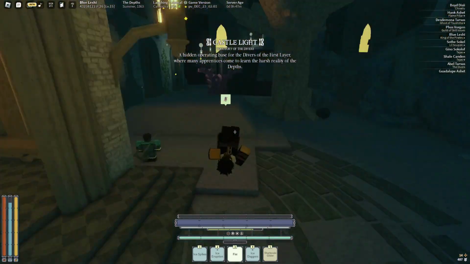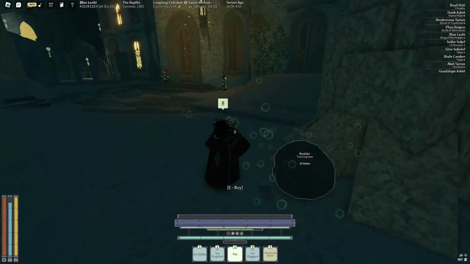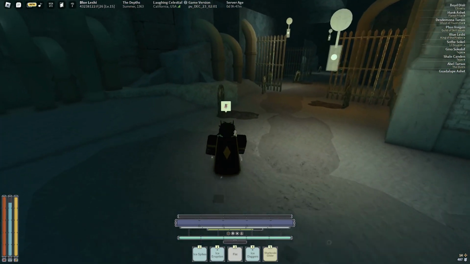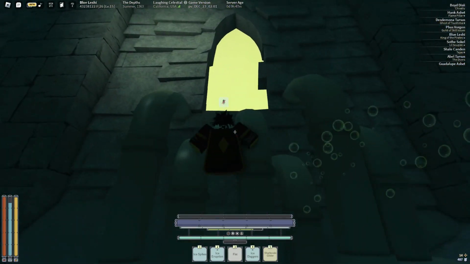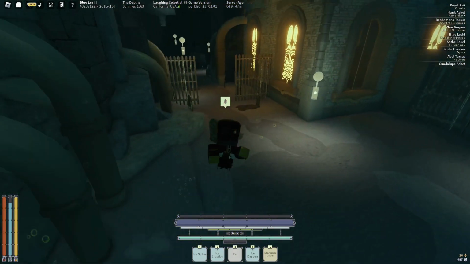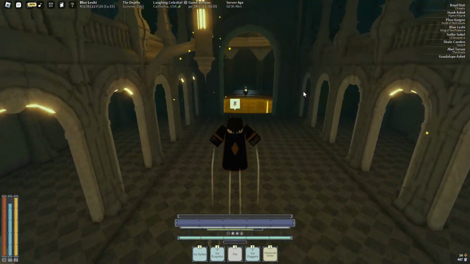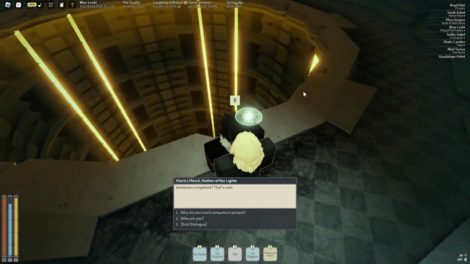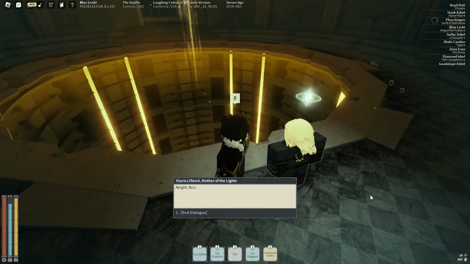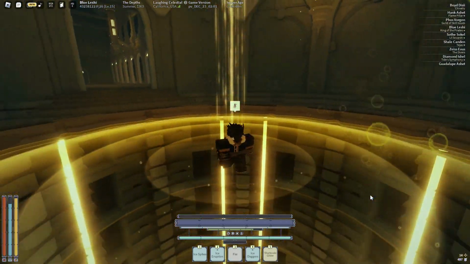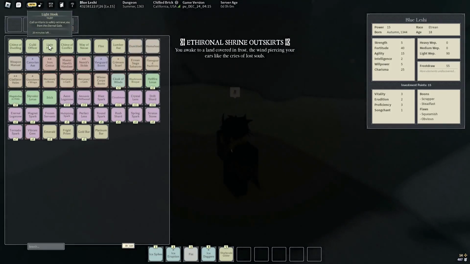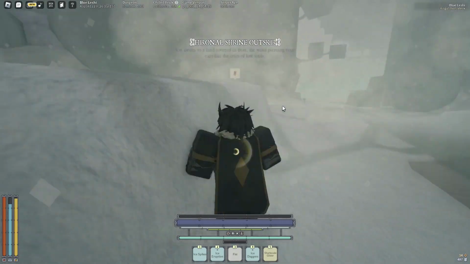This is so nice! Every time, look at it. Ooh, oh, just a bolt. Wait, what's this? Graveyard. Alright. I'm nervous. But let's do this. Who are you? Alright, let's do this. Layer 2 progression! Alright. The Ethanorial Shrine outskirts.